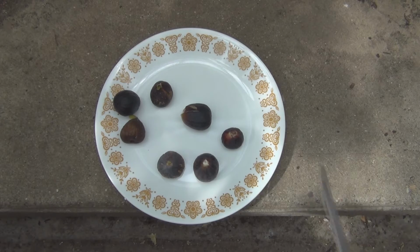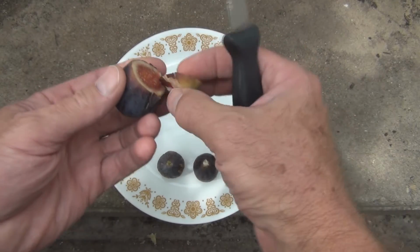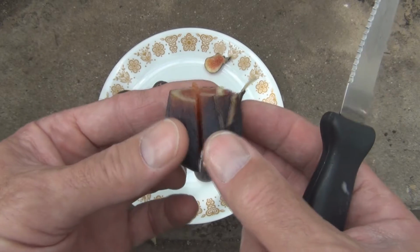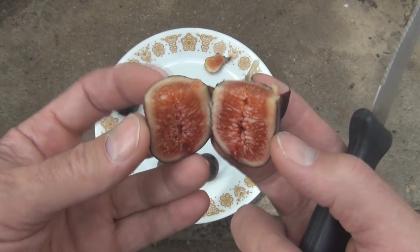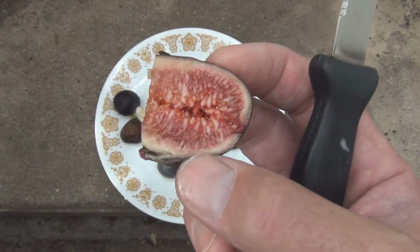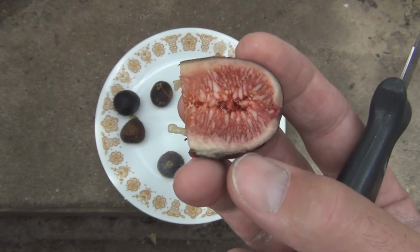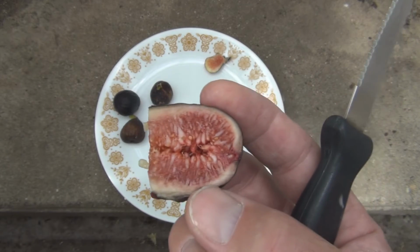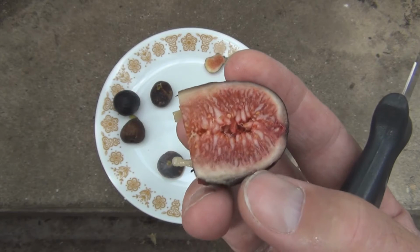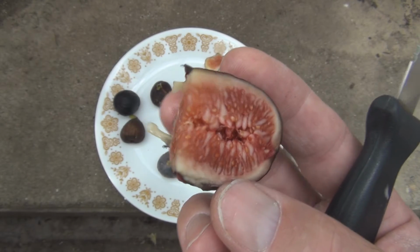Okay, so let's take a look at these. I'll start off with the Maltese Falcon. Get the end off here. It's okay. It's sort of becoming alike, I think, is my first impression. This has a little bit of that raw fig or unripened fig flavor, but it has some sweetness to it.